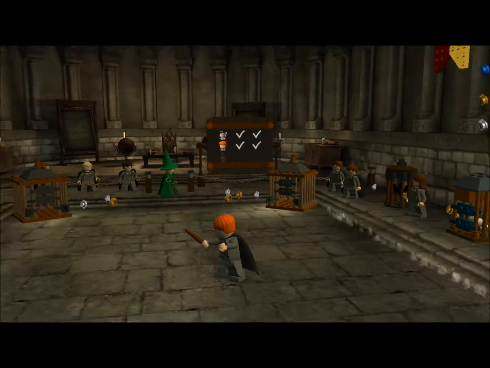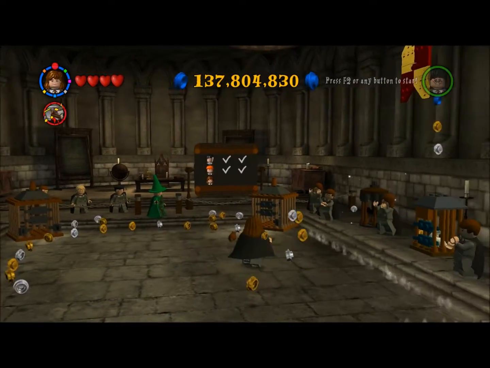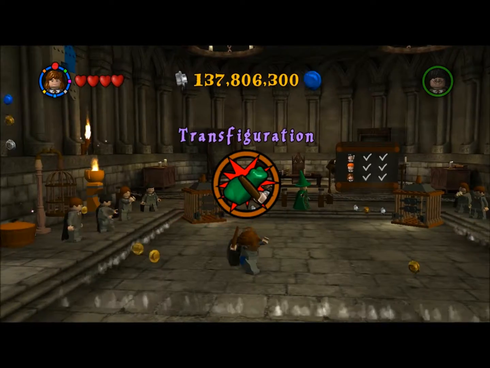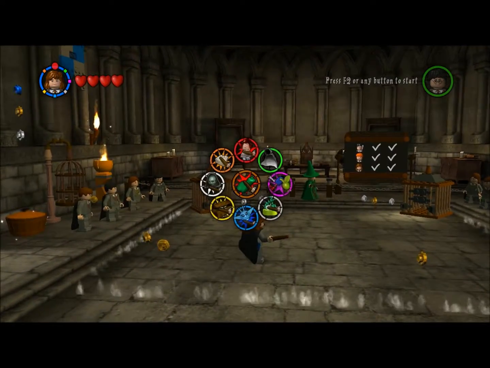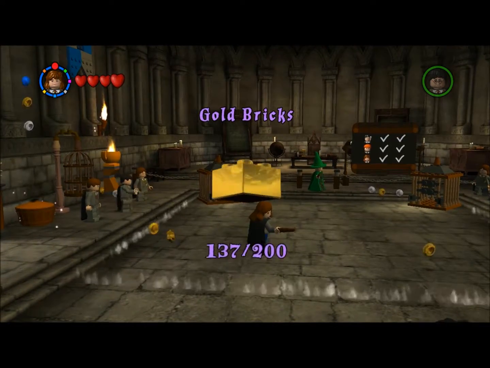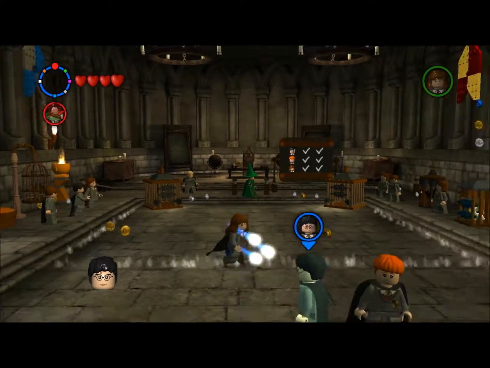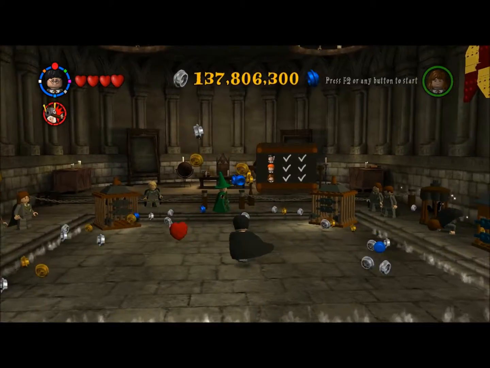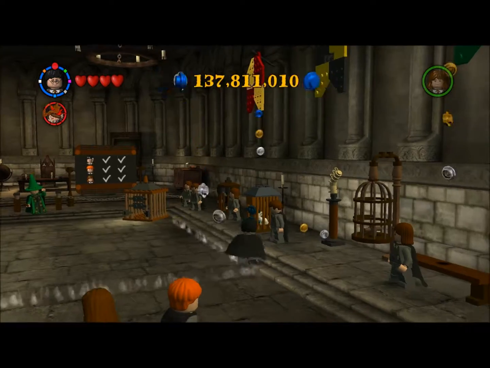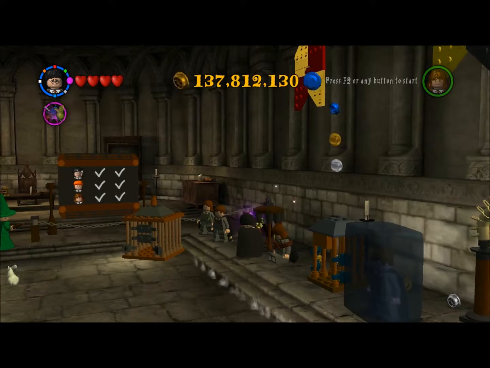And now we have to do Hermione. And there's Transfiguration, which gives us another extra spell for our use. And we do get a gold brick for getting that one. Transfiguration, very nice. So you can come here pretty much anytime, even I think in year 2 is the earliest you can actually come in this room. Some of our extra spells on display there.